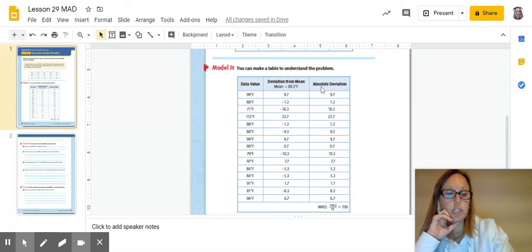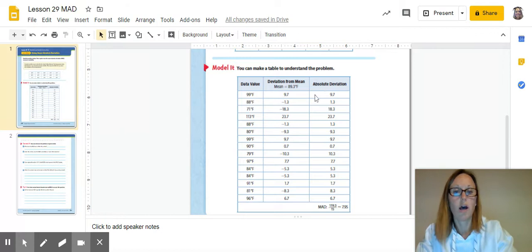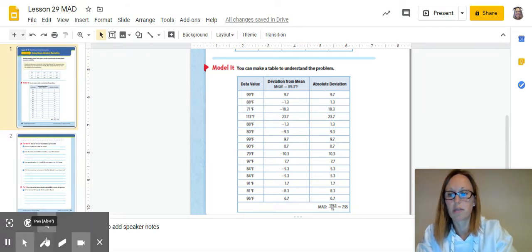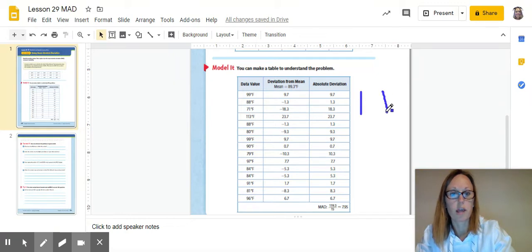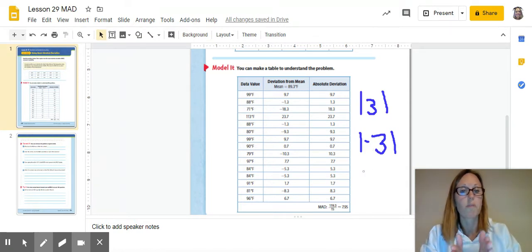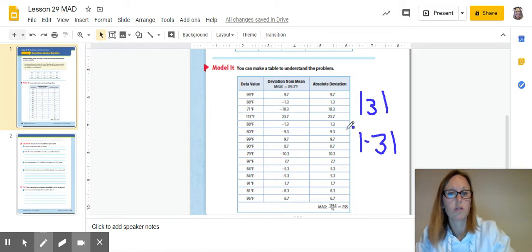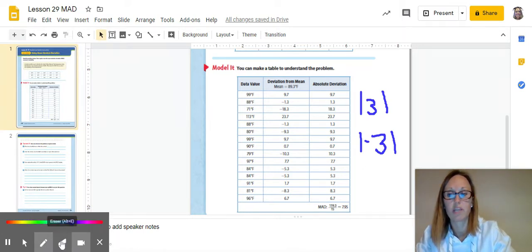Now, the word absolute is like absolute value. Remember, we put the 2 bars. I'll show you. It would look like this, where you'd have the 2 bars and then a number on the inside of those 2 bars. And if you had a negative number in those 2 bars, it was the absolute value. The absolute value is the distance from that number to 0. So no matter if you have a positive or a negative number, it's just the distance from that number to 0. Same here with that absolute deviation.